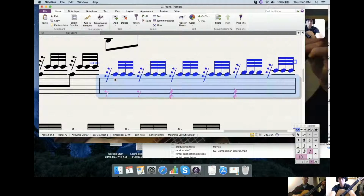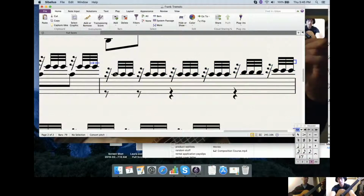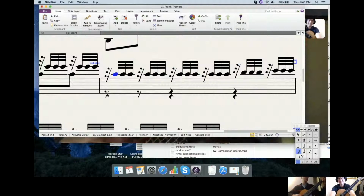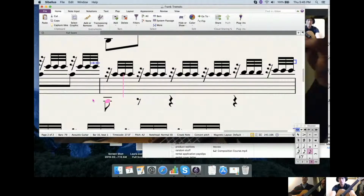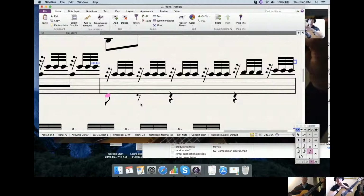No, G with an A in the melody doesn't work. So it's A major or D major. Is there anything else? E? No, E doesn't have an A in it. You need an A in the chord.